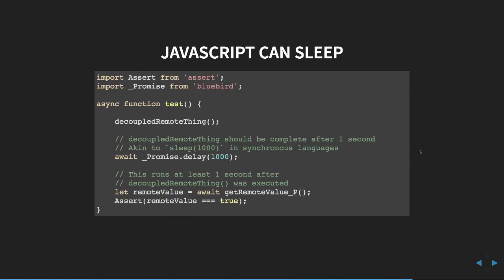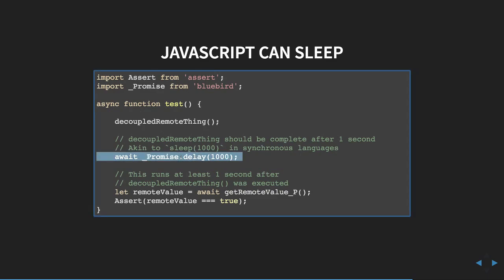Something useful that I found while testing is sometimes you start doing a decoupled remote operation, and it's not really clear when the operation's going to finish because maybe there's not really a clean hook for it, but it shouldn't take longer than a second or 5 seconds or whatever. Well, now we can do something like sleep in a synchronous language, but we're doing it in an asynchronous language, which is really neat.